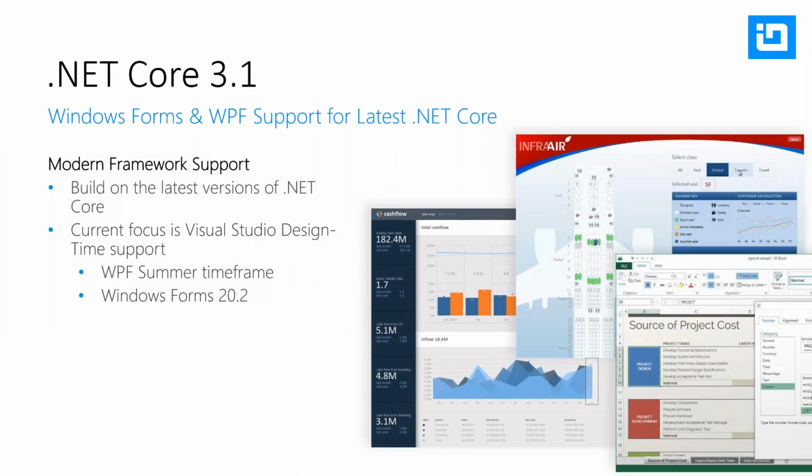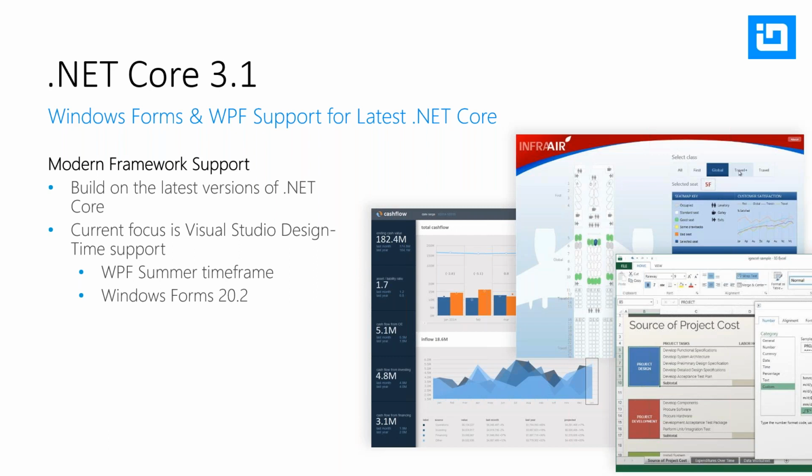And then finally, looking at .NET Core 3.1, this is huge for rich client developers. It's a big story for Microsoft. One of the biggest changes with this is Microsoft basically wrote a new design time designer in Visual Studio, so the WYSIWYG drag and drop. We are in the process of updating all of our controls to work with the new designer, which should ship later this year with .NET 5.